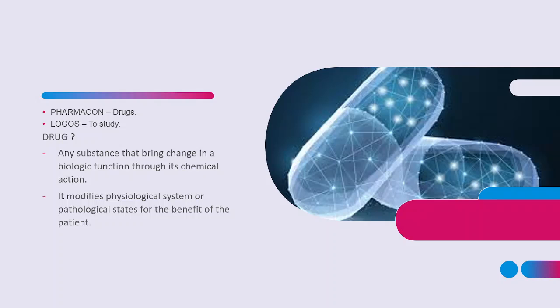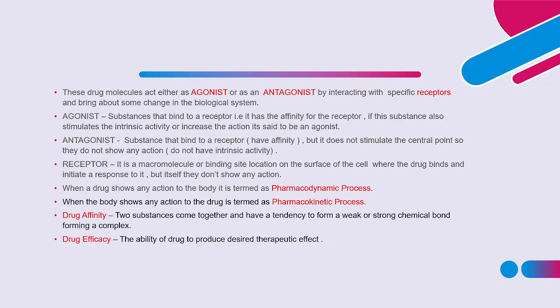When a person is having any diseased condition, there are already some pathological changes in their body. The drug, after getting inside our body, tries to bring the body back to the normal condition by showing some action, majorly depending upon what type of drug has been taken and what responses we want. So this is what a drug does. These drug molecules can act either as an agonist or as an antagonist. There are more, but majorly it is agonist and antagonist.